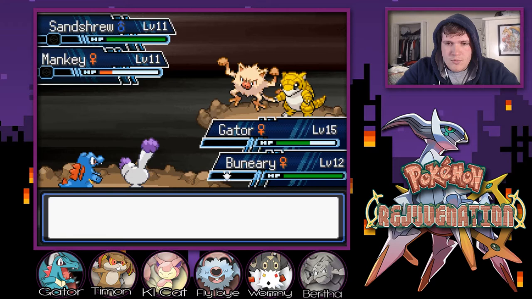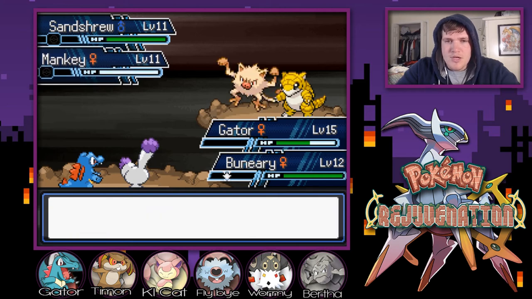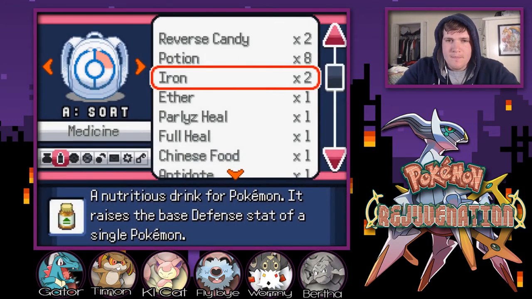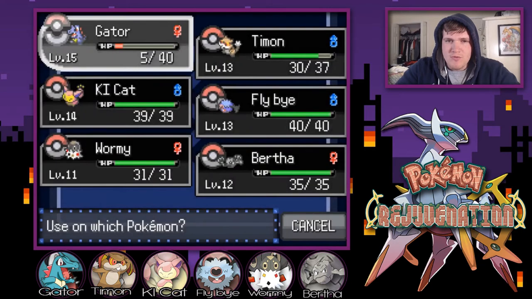How much is this gonna do? Nothing. Okay. Fight. Water Gun. Sandshrew. Yep. Double hit. Gonna jack up that Mankey. Water Gun. Yeah. Whoa. Oh, this is not good for me. I do have some Chinese food. I'm using some Chinese food.